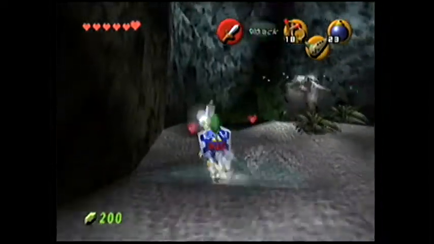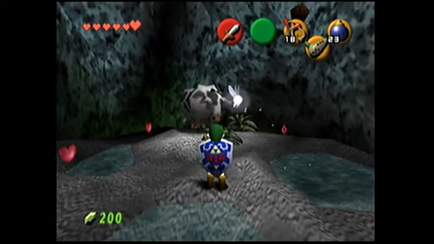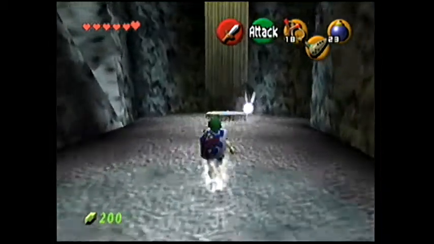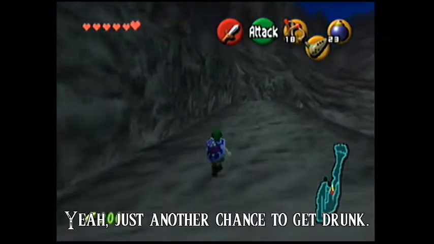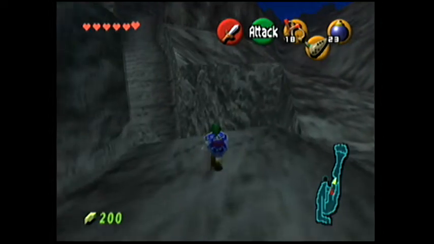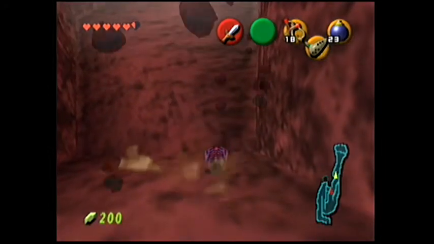What the hell? Well, you can play Epona's song, and you can get another bottle of milk by playing Epona's song. So let's just go ahead and go back. I can do that another time if I need to. We don't really need anything at this point. We already got a fairy and two helpings of milk, and now we're approaching another volcano.